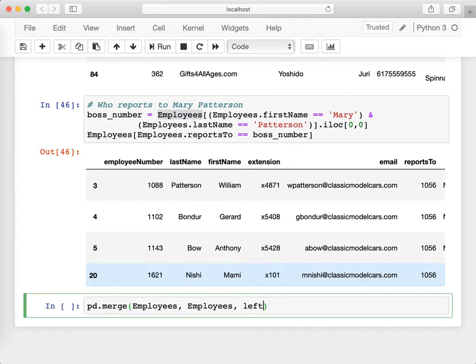And what I want to do is left on to be reports to, and right on employee number. So my left data frame is basically the employee, and my right one is the boss.